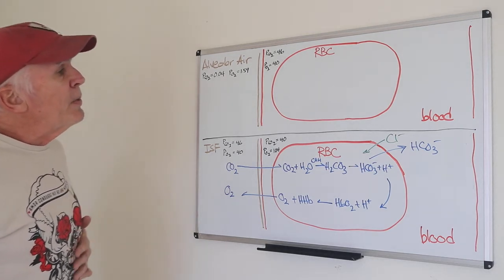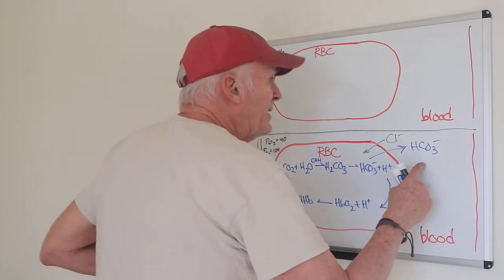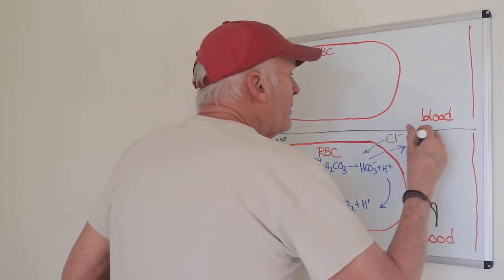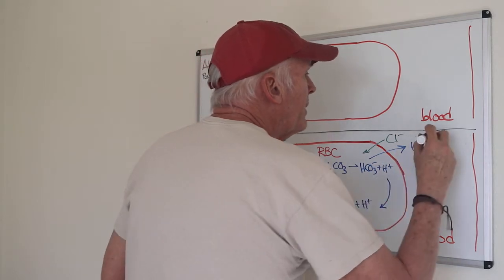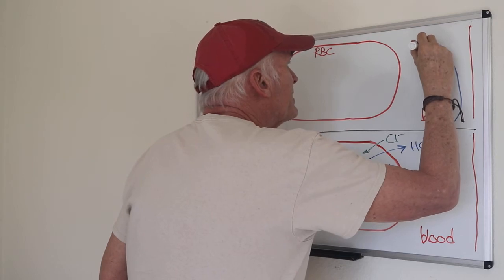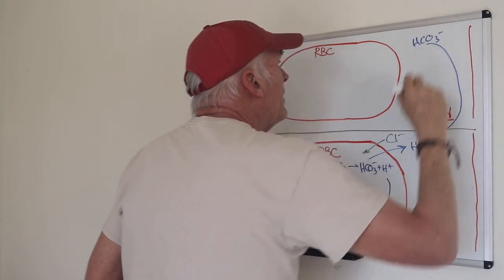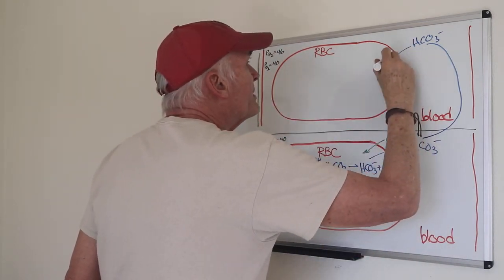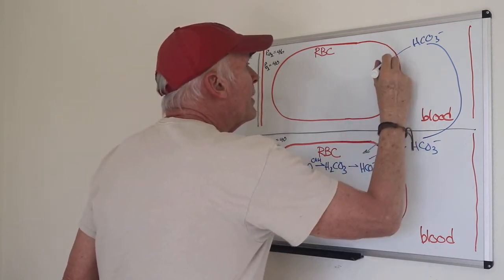Well, let's take a look then at what's going to happen now. So we've got the bicarbonate ion that we kicked out, all right? The bicarbonate ion is going to travel here, all right? It's going to travel through the blood until we get up here someplace, all right? So we have still the HCO3 minus. And the bicarbonate ion is now going to diffuse into the red blood cell, all right? So bicarbonate ion diffuses into the red blood cell.